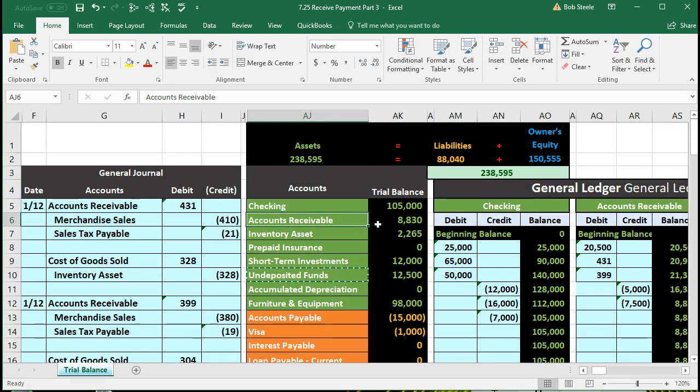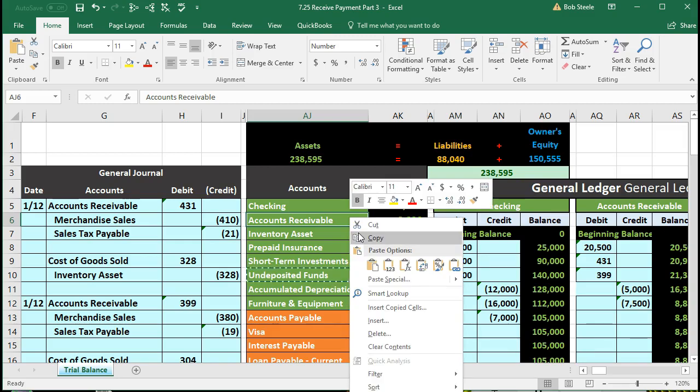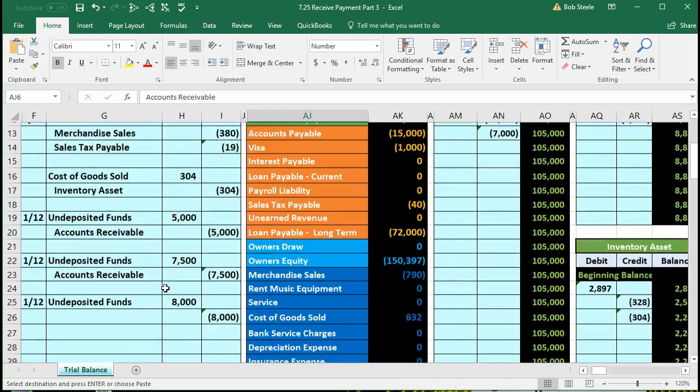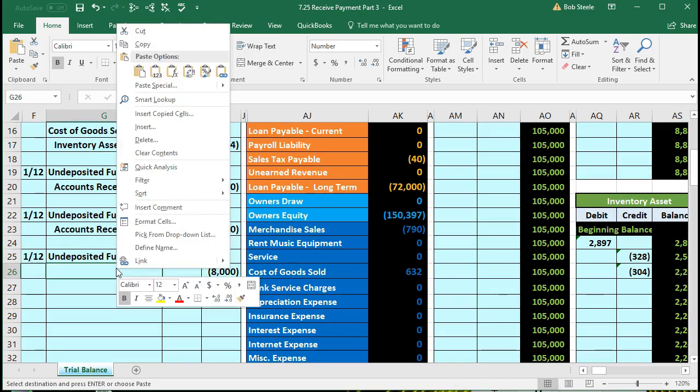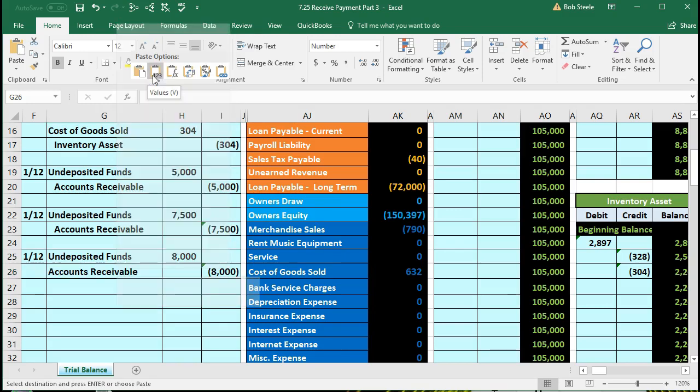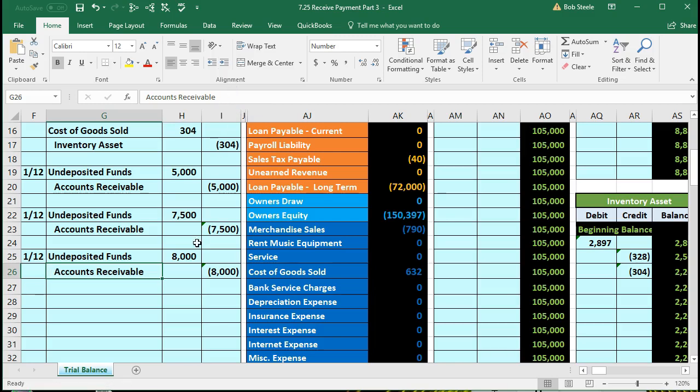Therefore, we're going to reduce the receivable. Receivable has a debit balance in it. We're going to do the opposite thing to it to make it go down, which in this case is a credit. So we're going to copy that. Scroll down, in the credit section, we're in G26, right-clicking in G26 and pasting 1, 2, 3. Then we're in the Home tab, in the Alignment group, we're going to increase the indentation, and there's our journal entry. We have journalized the journal entry in the General Journal, and now we'll go through the process of posting this journal entry to the General Ledger.